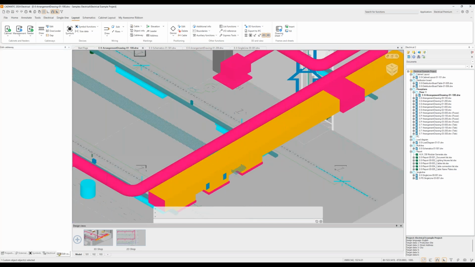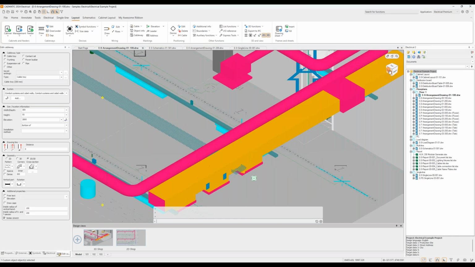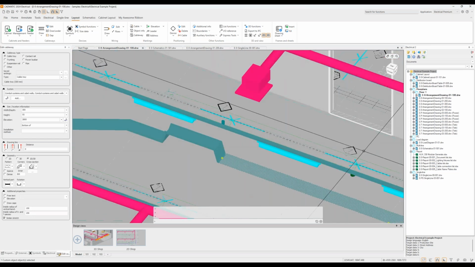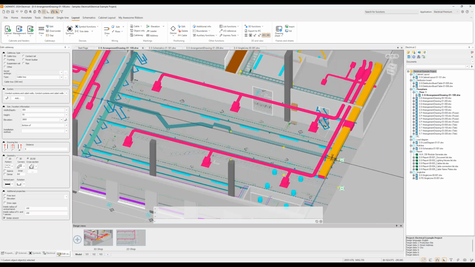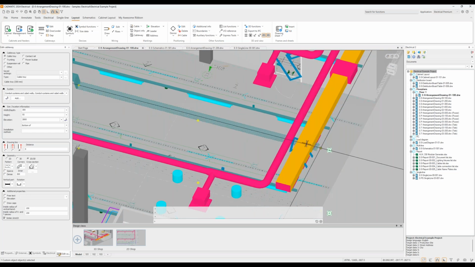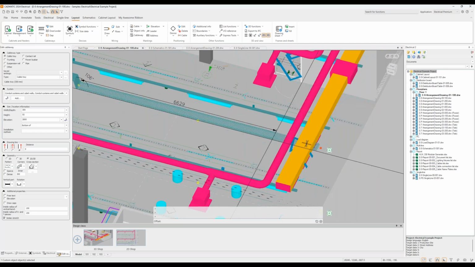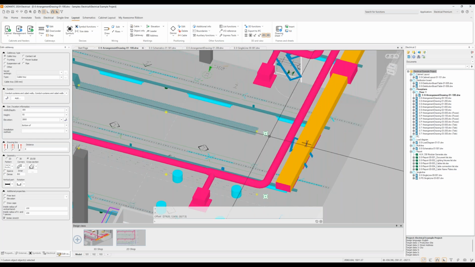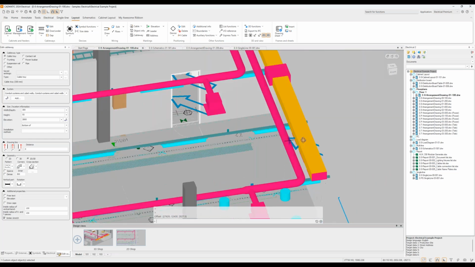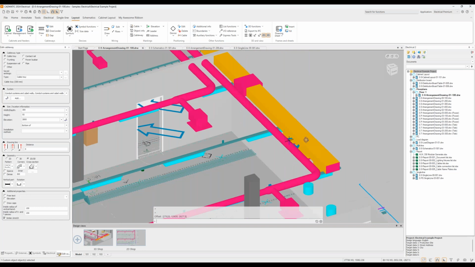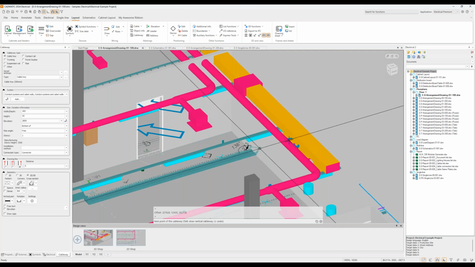Yep, and I want to maybe do some modifications for this cable tray here. I can move it to this side of these ducts here, but that's not all that I want to do. I actually want to redraw the whole cable tray using the plus mark. Then I want to select the elevation. And now I'm going to point out the duct here.